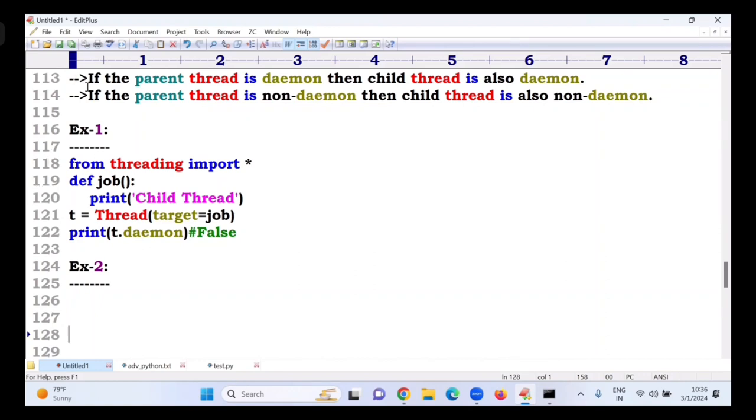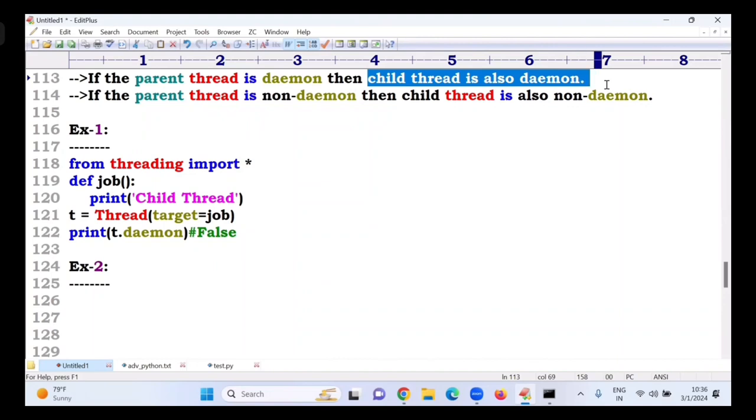So for this example, if the parent thread is daemon, the child thread is also daemon, but all the child threads are created by the main thread. But all child threads are not non-daemon. Observe carefully.